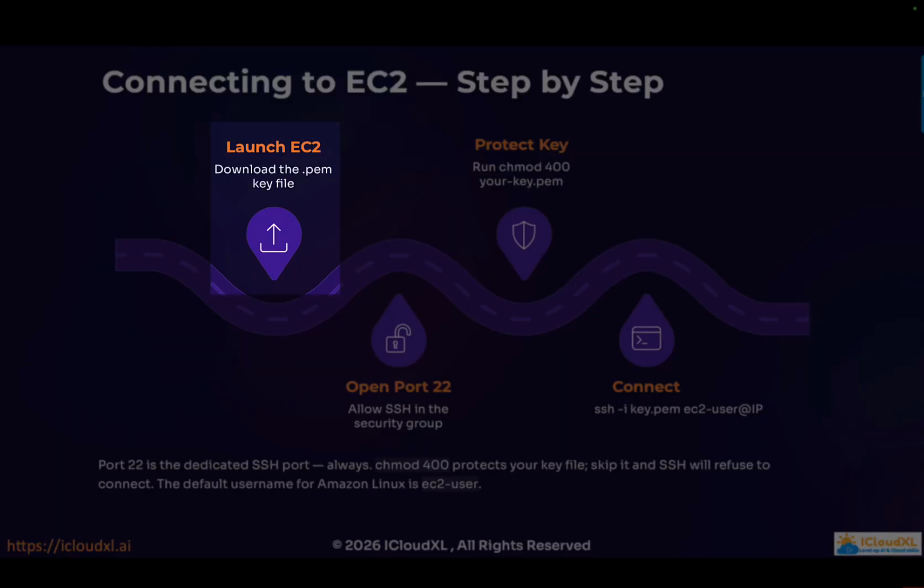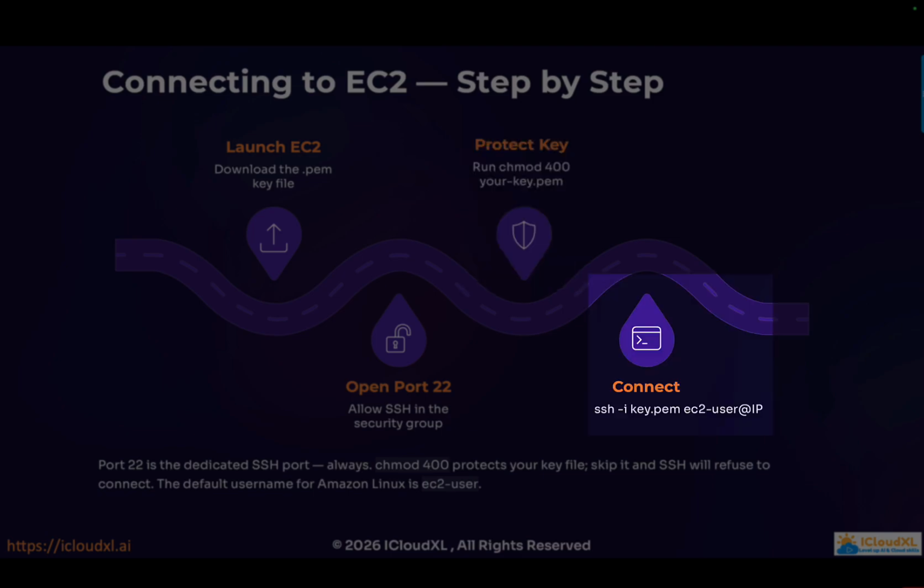These are the steps you follow. You launch your EC2 instance. During the launch, you create the PEM key, the private key and public key, which is the SSH key pair. Then you download the private key. It is with you, and the public key is with AWS. Then you go to the security group and open port 22, which is the SSH protocol port. Once the port is open, for the file you downloaded, you change the permission to 400, basically read permission for that file. That's the permission you must have.